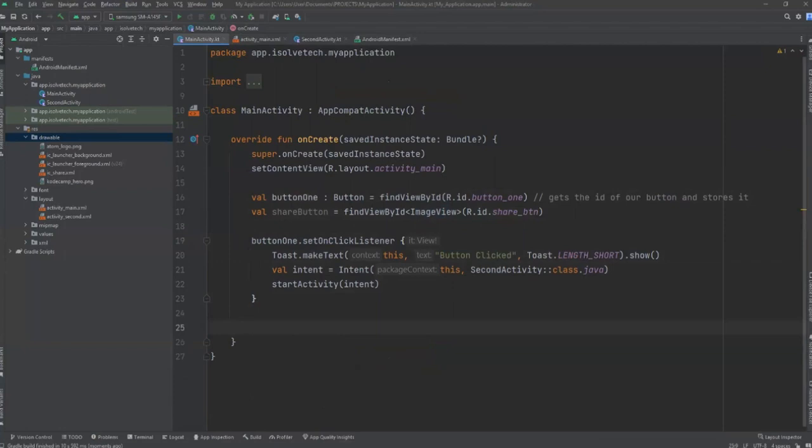So first of all, I'm going to create a share intent, right? An intent to share. So I'm going to do a very long process. It can be shortened, right? Even these two lines can actually be one line. But let's just go to understand the steps. So first of all, this is one thing you should also try to comment.